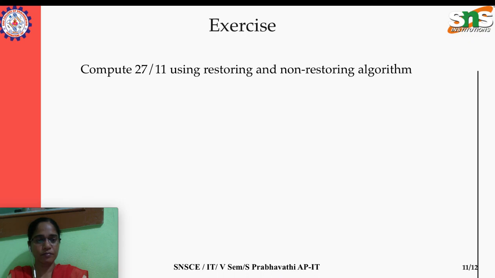integer division by means of two algorithms, restoring and non-restoring. For your final note, take this example, which I am giving in decimal: 27 by 11. Convert this into binary and do the computation for the two categories of algorithm, restoring and non-restoring, and post it in the Great Learning.